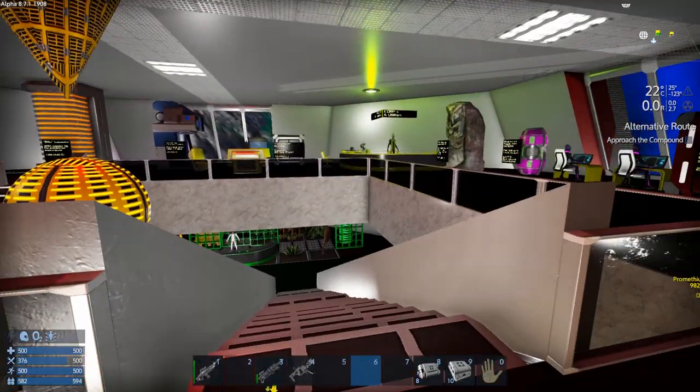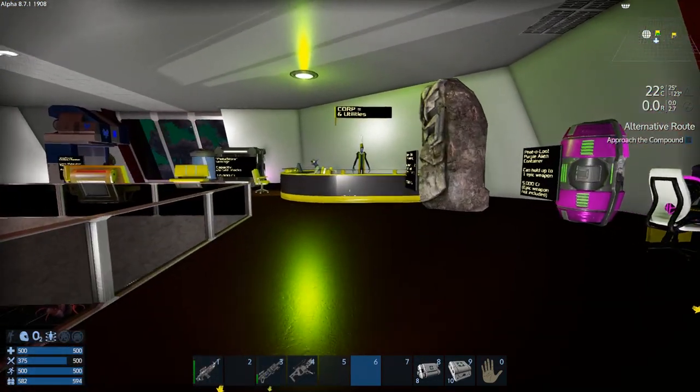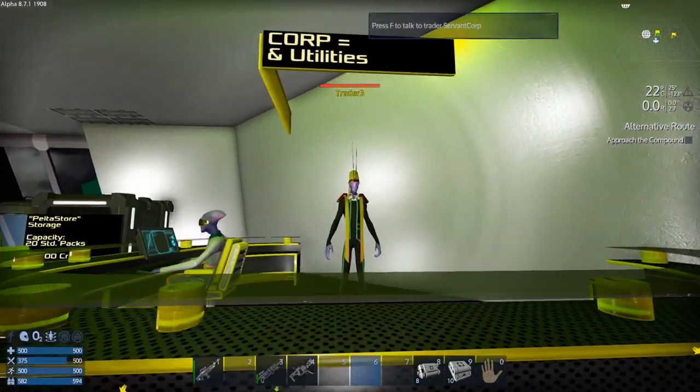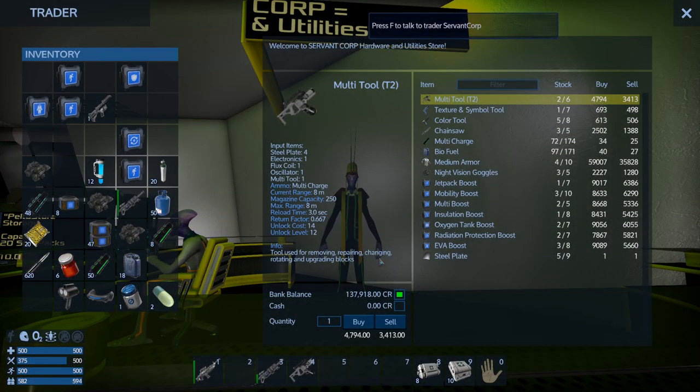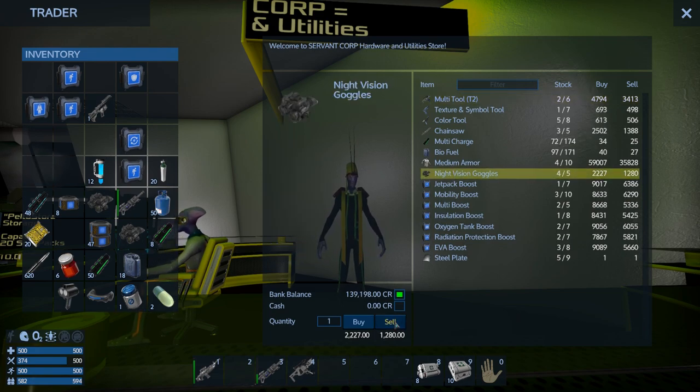There's a sky bar. Oh, corp and utilities. Yeah. Okay. Excellent. What has he got? There we go. He'll buy more of these. One, two. We had one more in the... Oh, he'll only buy two.